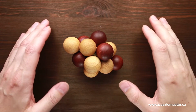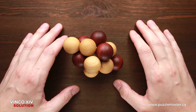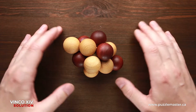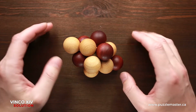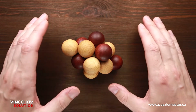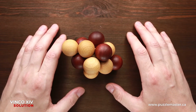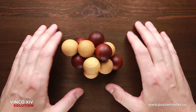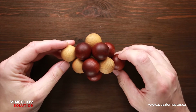This is the Puzzle Guy, and in this video I'm going to show you how to solve the Vinco XIV puzzle created by Vinco, or Vaclav Obsivac, famous Czech puzzle designer. This puzzle is made of wood. It consists of 7 parts and 6 of them are identical, and the difficulty level of this puzzle is 8 out of 10. The object of the puzzle is to take it apart and to assemble it again.